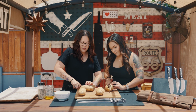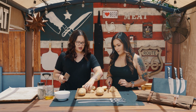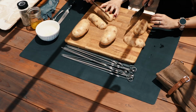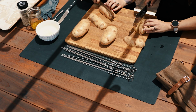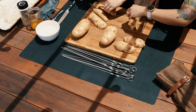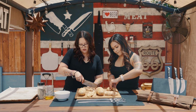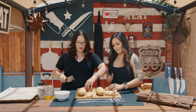Be very careful. Then you're going to take the flat part and put it down. Each half should make about 4 wedges, so you'll get about 8 wedges per potato. So you're just going to slightly cut in half again, and then cut each wedge one more time. Just like that. And we are going to leave the skin on. It is more of a preference, but personally, I like it with the skin on. It does tend to crisp up the potatoes a little bit more.